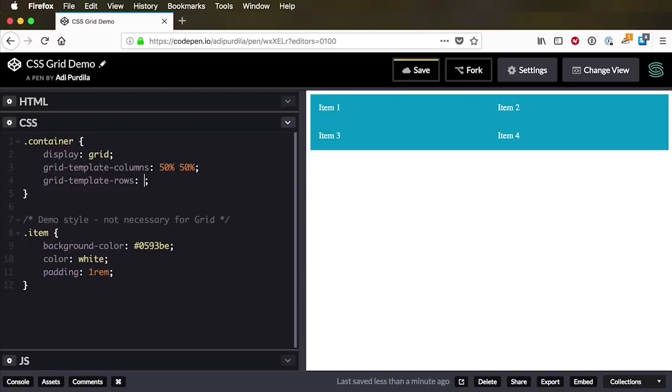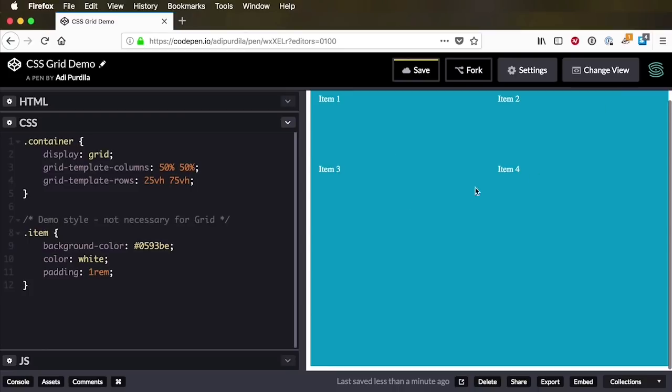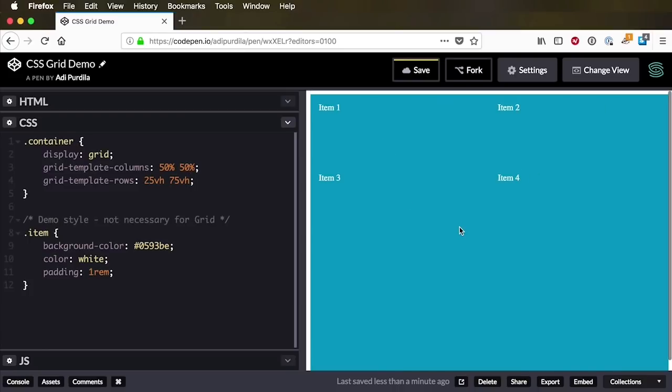You can use other units here as well. So for example, you can use viewport height to get the height of the viewport. So you can say something like, I don't know, 25 viewport height and 75 viewport height. So the first row will be 25% of the viewport height, the other will be 75%. You can use ems, you can use rems.